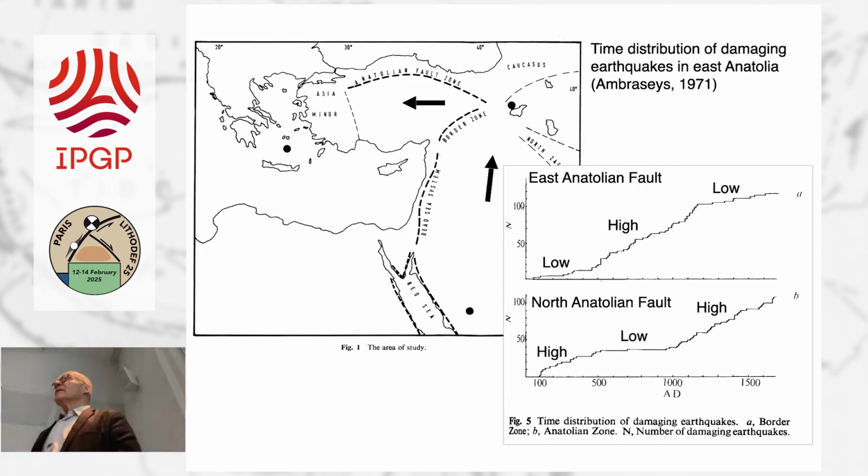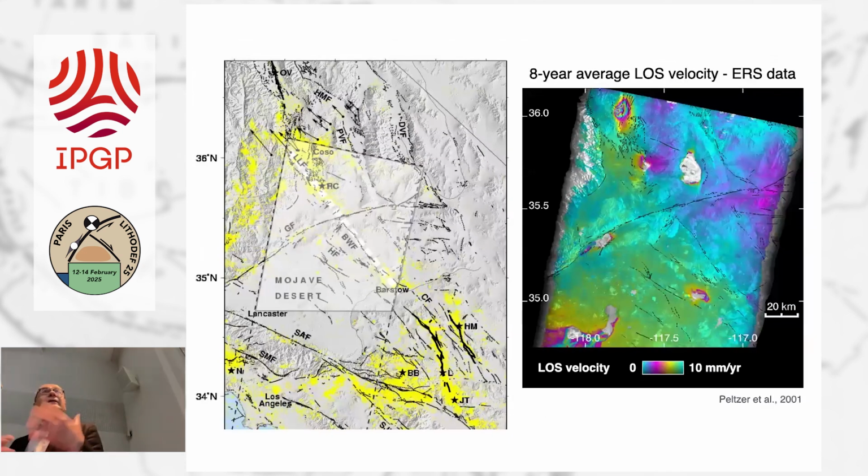So if we had, at that time, GNSS vector data or InSAR data, what would be the apparent slip rate accumulating on the deep part of the fault during these periods is a legitimate question to ask. But unfortunately, we didn't have any data there, and only time will tell us how these faults behave from that point of view. So I want to show another example, which is kind of the same idea on different timescales.